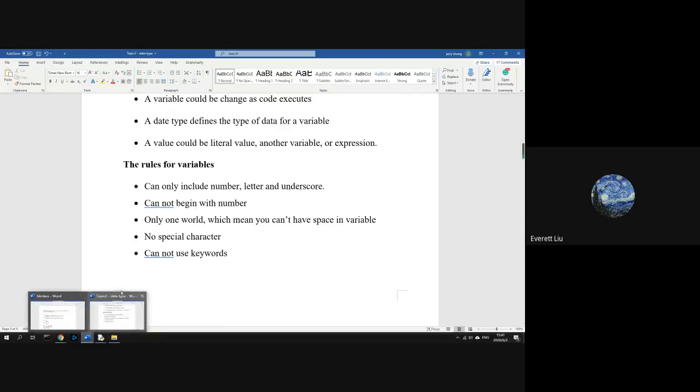Okay. And here are some rules for variables. It could only have numbers, letters, and underscores.